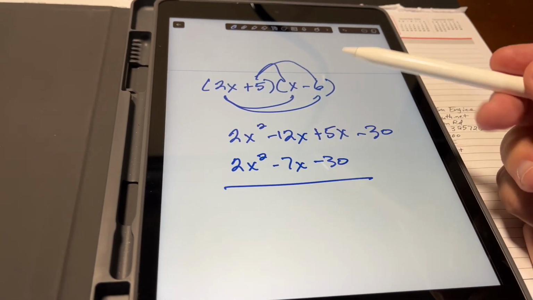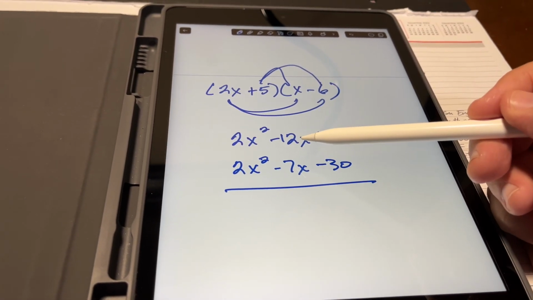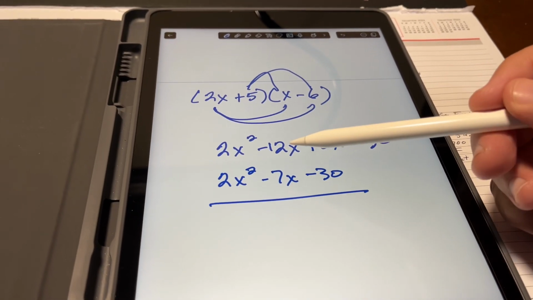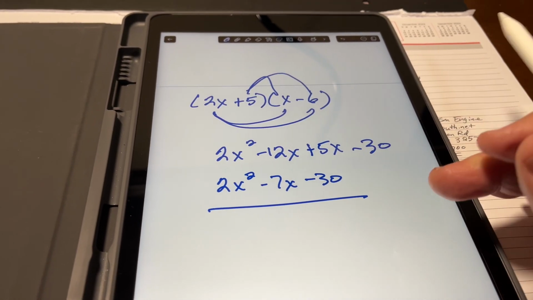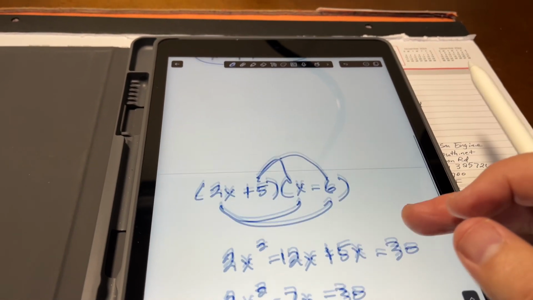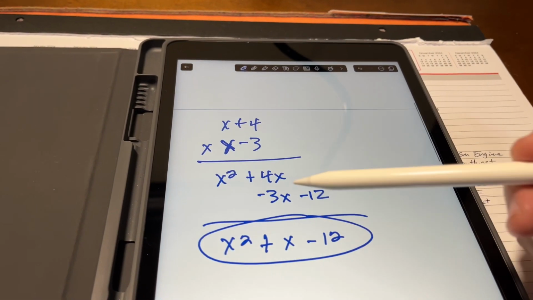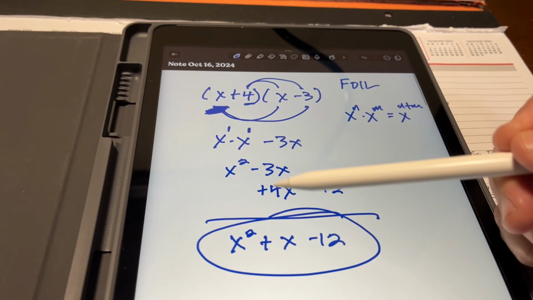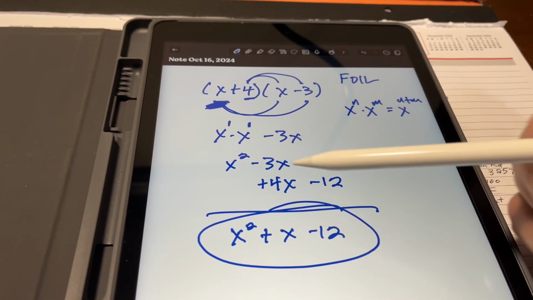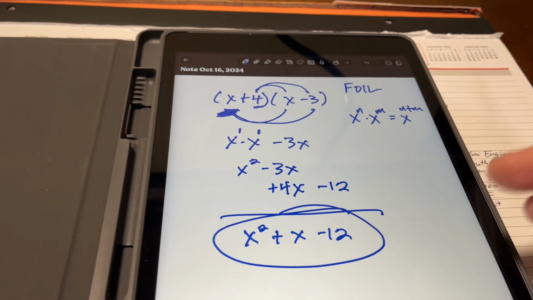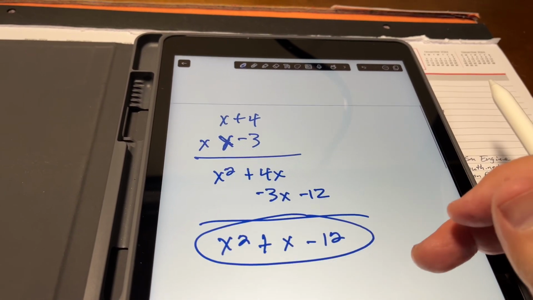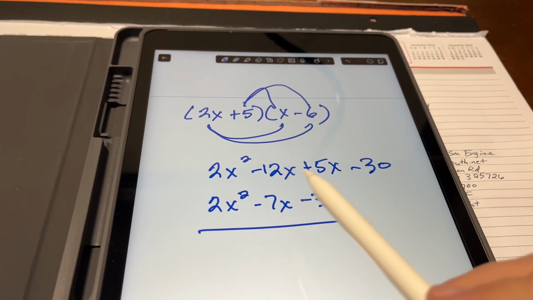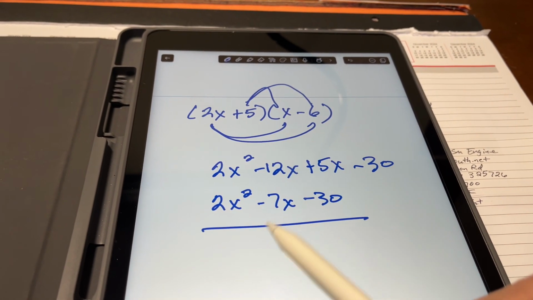Now notice this time I didn't write these on top of each other, because you can just write it all out like this and then pick out your like terms. So this is my final answer here. The benefit of writing them on top of each other like this, or even like I did here, is that perhaps you can find the like terms a little bit easier. I just forgot to do that here, and it doesn't really matter as long as you don't lose them and you can pick them out later on.